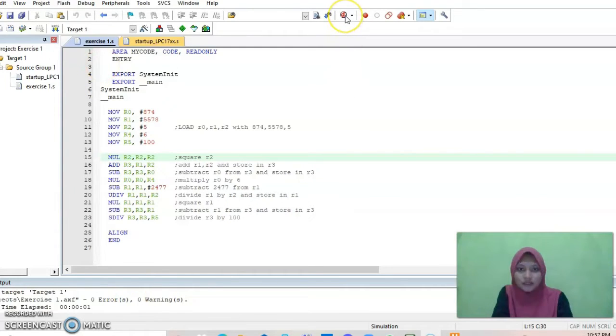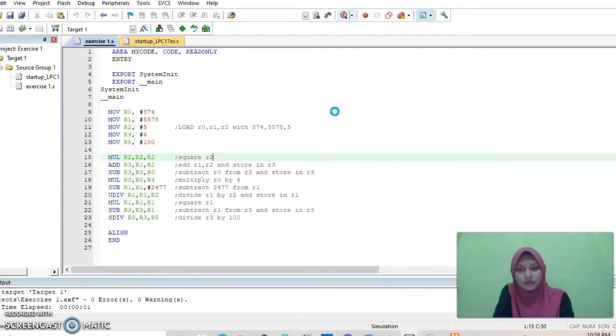We can start debugging to see the simulation. The simulation is not responding, so wait for it.